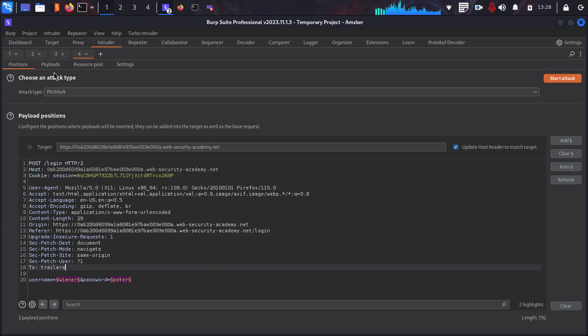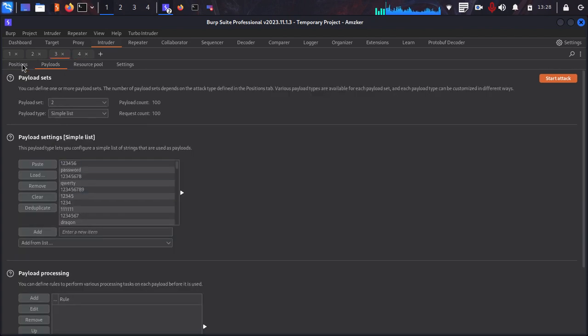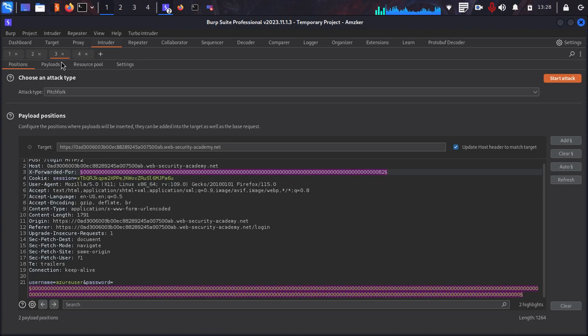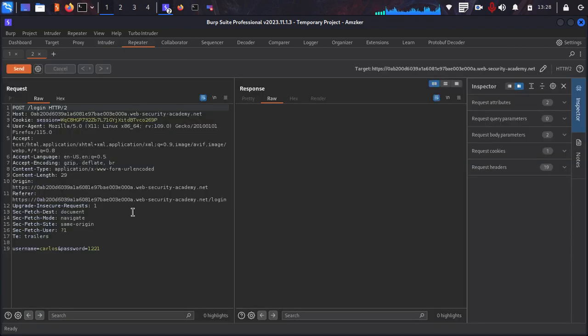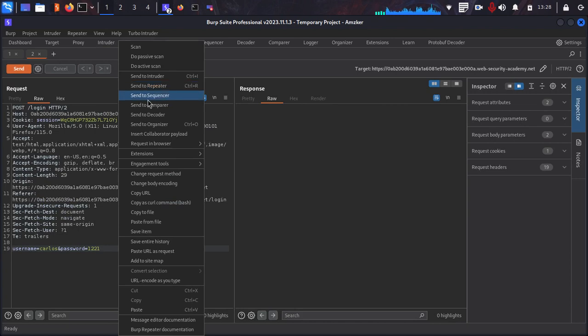In the request we probably made a mistake somewhere. What parameter is missing? We send it to Repeater, right? Yes. I don't see any missing parameter.